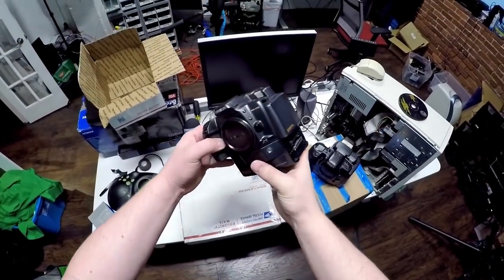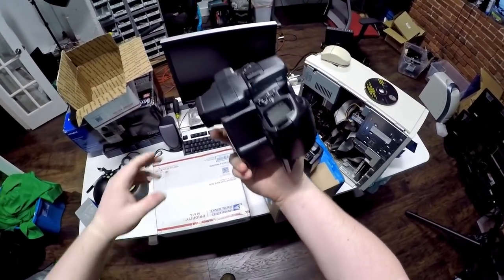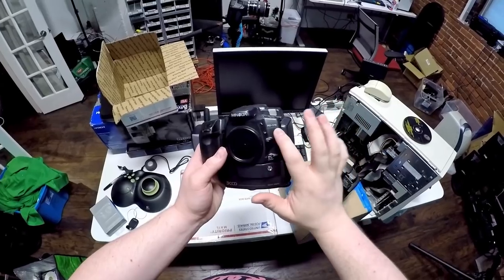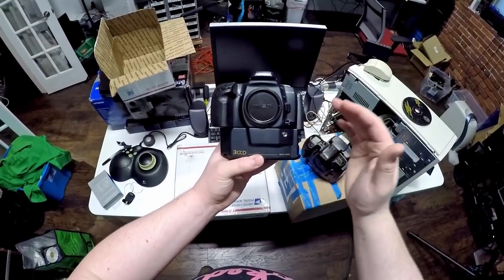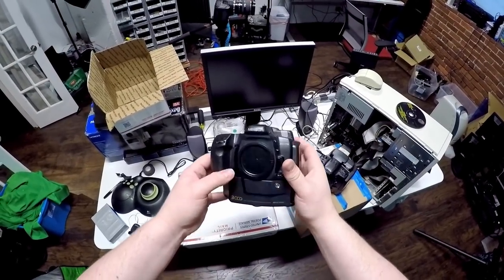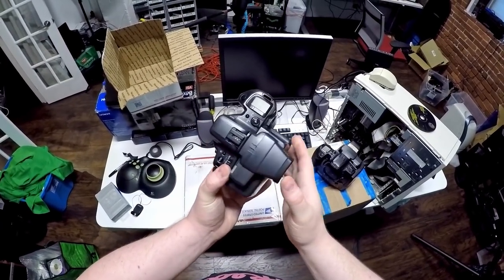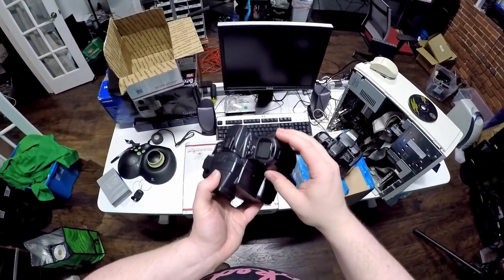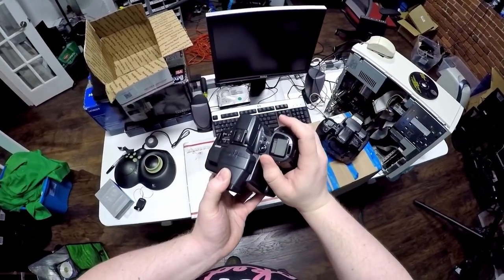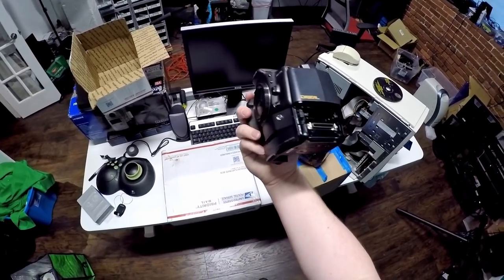These are fun. I got these on eBay a couple weeks ago, haven't done anything with them yet because I've just been too swamped. It was a spur of the moment thing — oh my god, I can't believe that's on there. This is a Minolta RD175. As you may have guessed already, this is an early digital SLR camera. It's got three CCDs down here, but it's based on a film camera design — a Minolta Maxxum or Dynax. This is a really early DSLR, from around 1995.